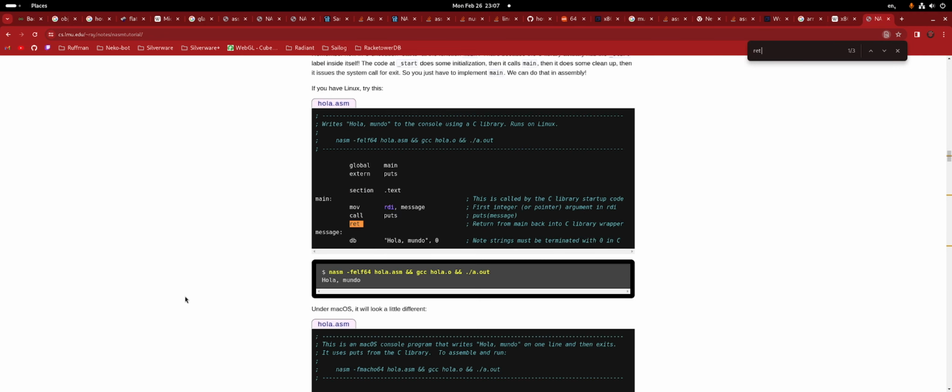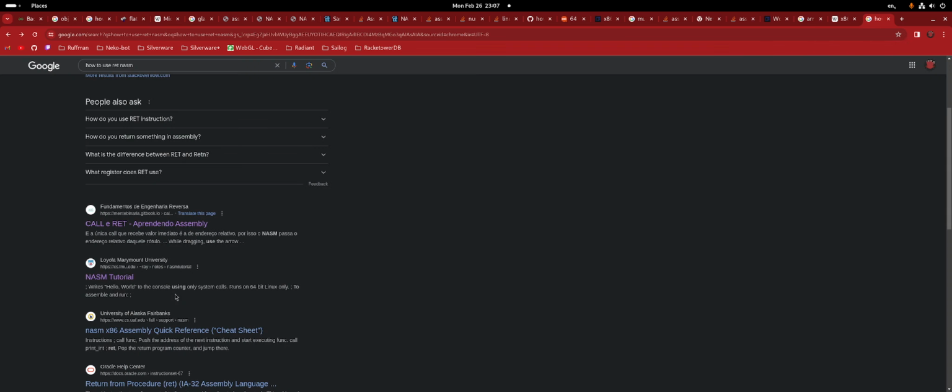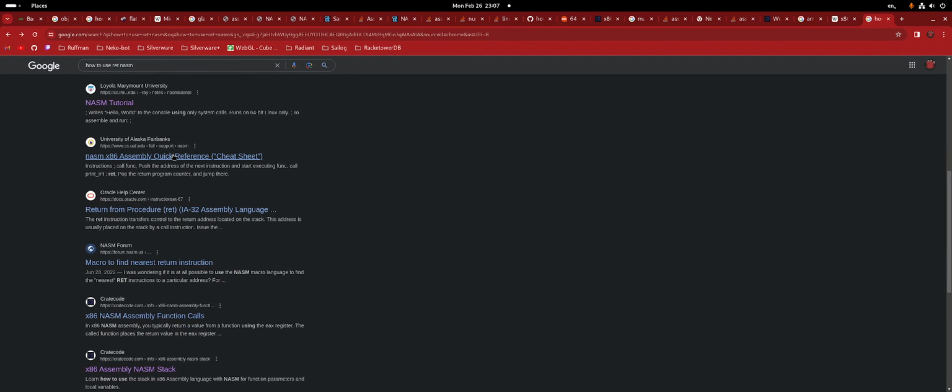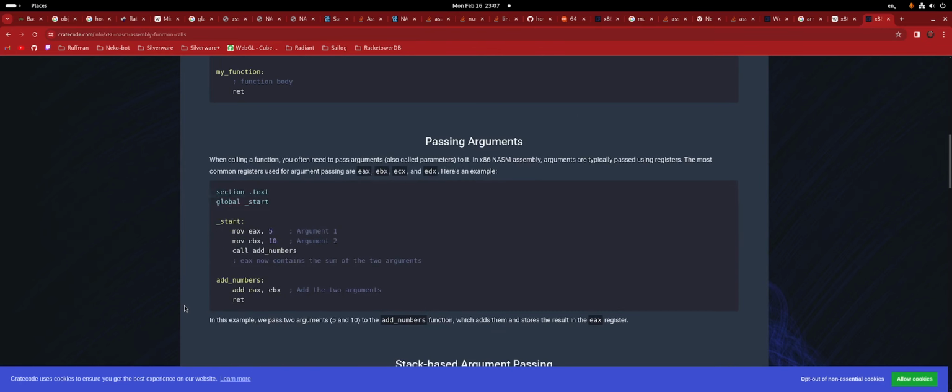Like, I need to push the return address, man. That's the thing. Just assemble into more than one machine code instruction. I have no idea what they're talking about. It does have a return instruction and a call instruction. But they are much simpler than whatever x86 does for those.